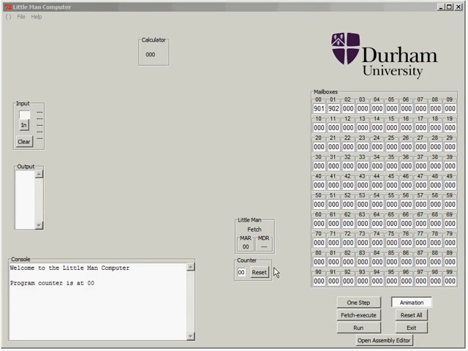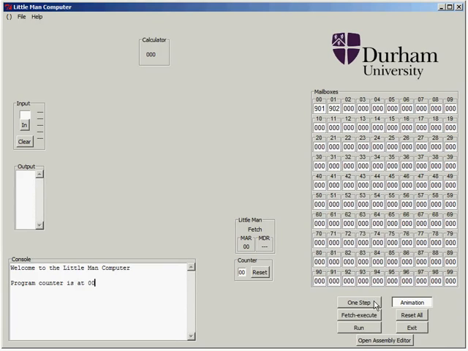And what this means is that the first memory address, the first mailbox that we're going to go and check and read from, is going to be mailbox 00. Also note that the CIR inside the engine is now set to fetch. So this was the first step in a fetch execute cycle, part of our von Neumann architecture.